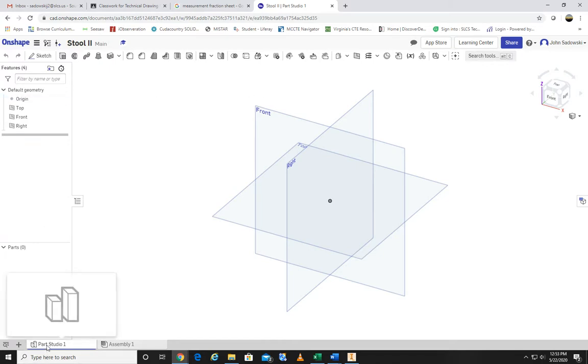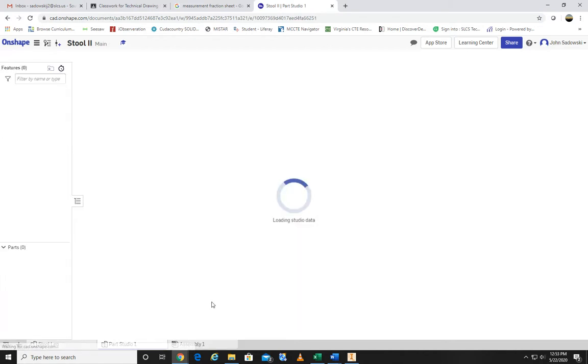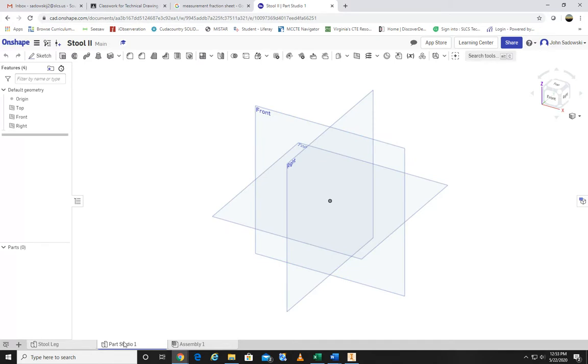So for the first one, I'm just going to rename it, and I would call it like the stool leg. Okay, and then I'd go ahead and make the stool leg. I provide the measurements for you and everything else. Then for another one, you just go to this plus and say I want to do another part. Okay, another part will pop up, and then you'll rename this. Right click on it and rename this one the cross member. Okay, then my spelling is awesome.